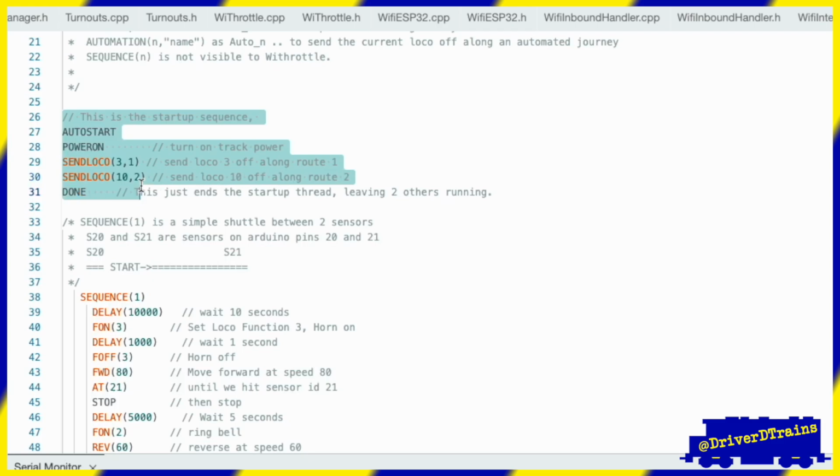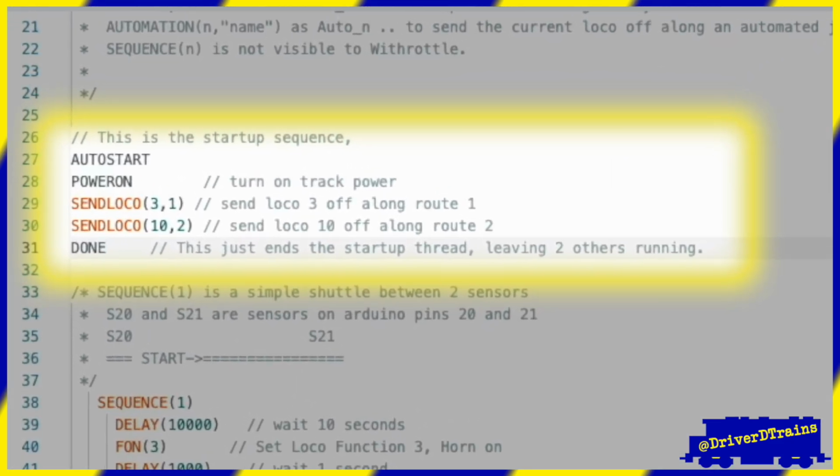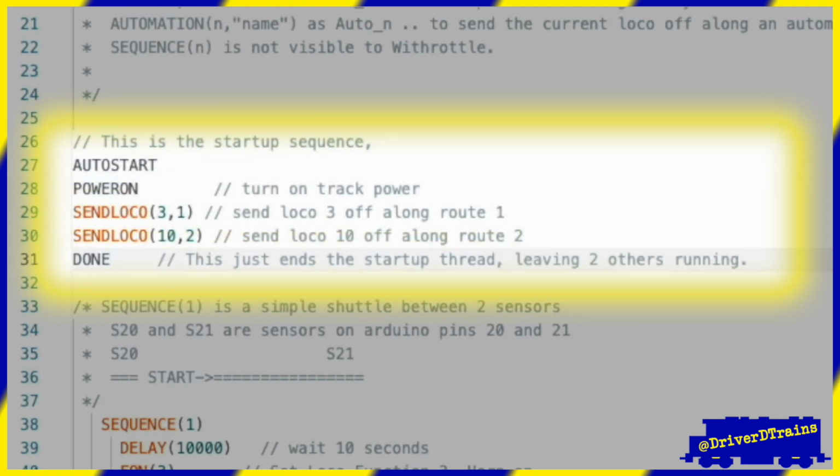DCC-EX automation files consist of a collection of sequences, and every automation file needs to have a startup sequence, or DCC-EX will ignore it. The startup sequence always begins with the command autostart and ends with the command done. In this example, the startup sequence turns on the track power and starts up 2 locomotives.